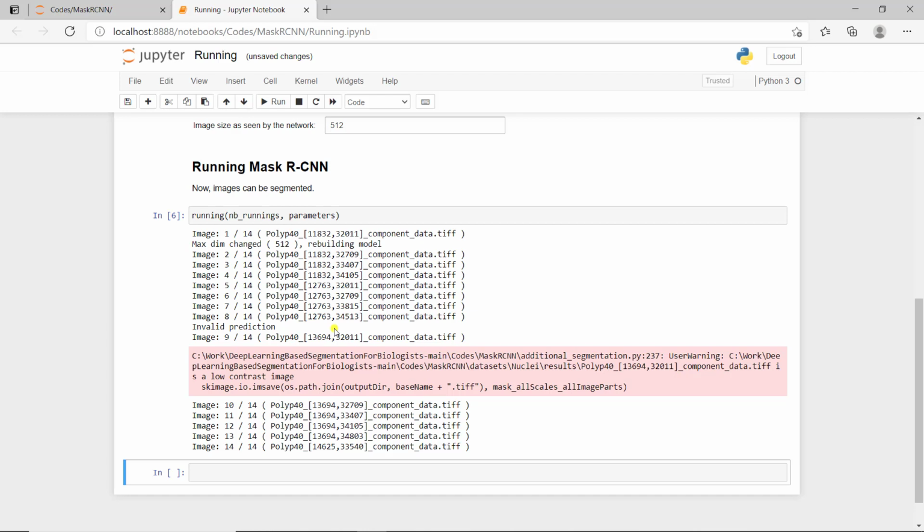So if you have one image patch, 256 by 256, where you don't have any nucleus, which happens when you're on the border of the polyps, for example, you might have nuclei in the big image but image patches without any nucleus, then you'll see this invalid prediction pop up. That doesn't mean that it's wrong. You can just check the image, just to make sure that we actually identified nuclei in this image.